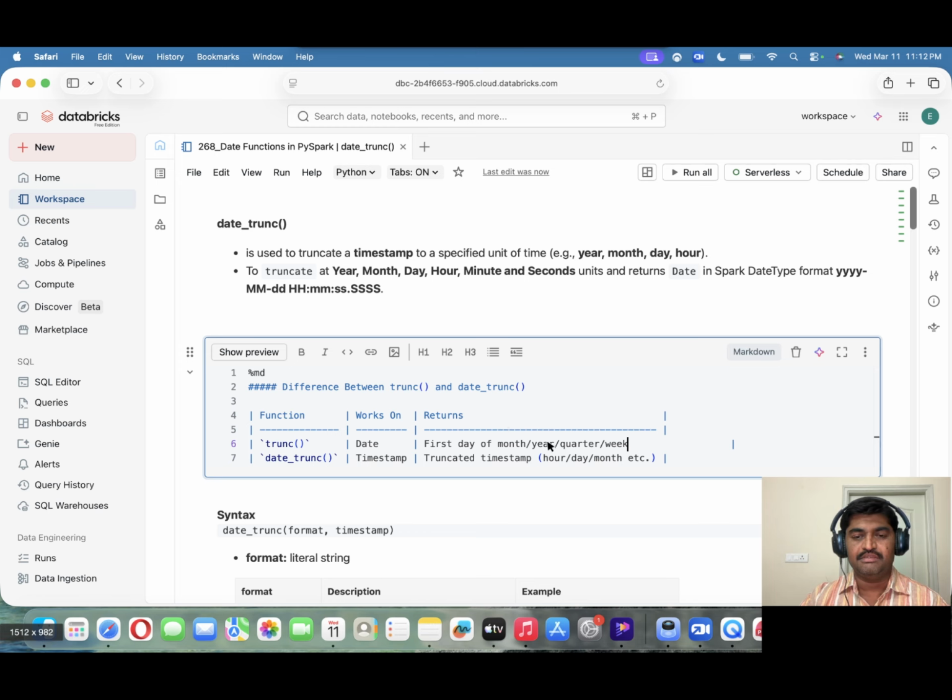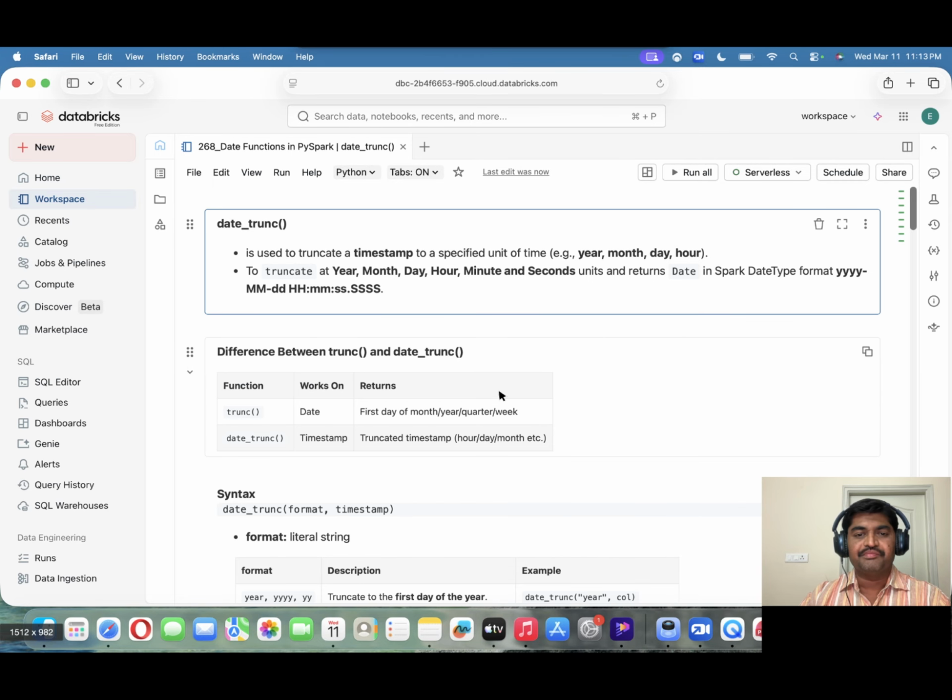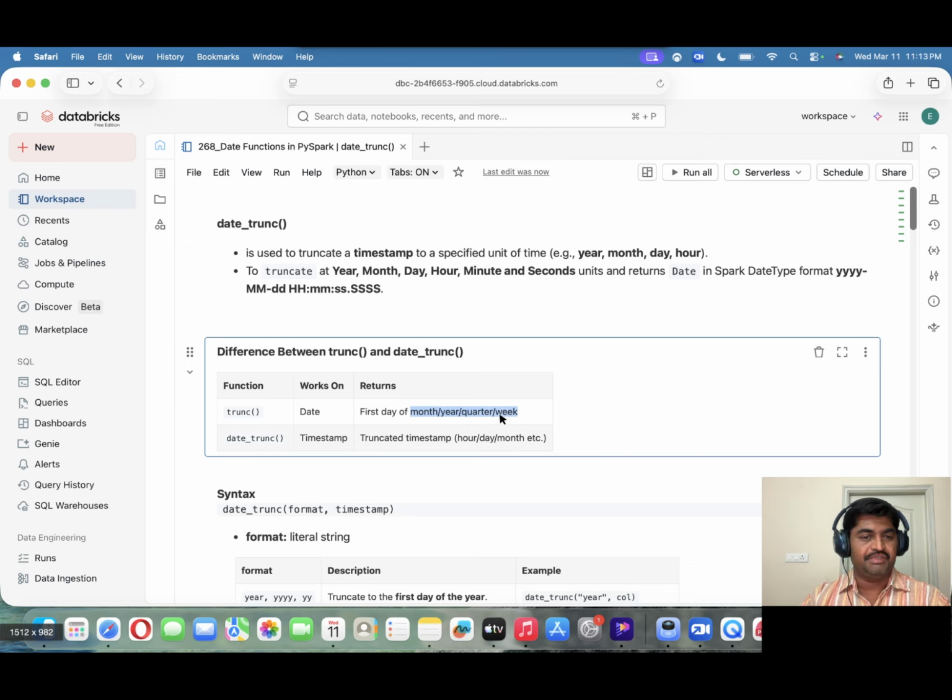Date won't work, but quarter and week will work. So it is limited to only these kinds of formats.